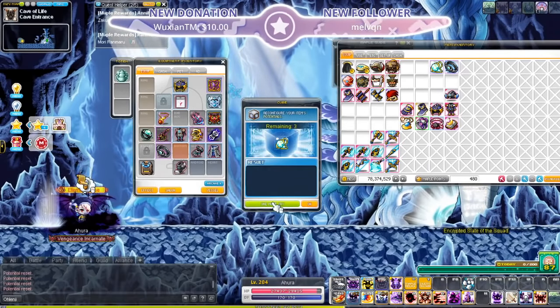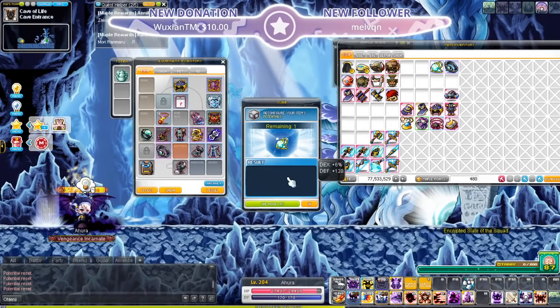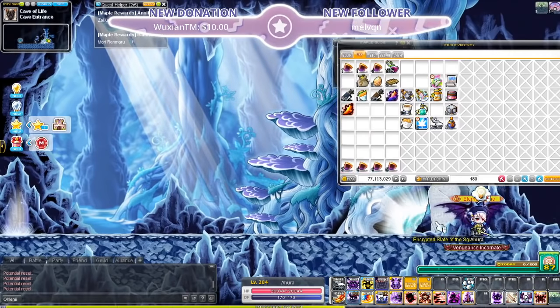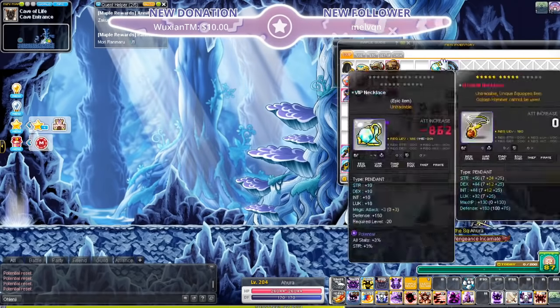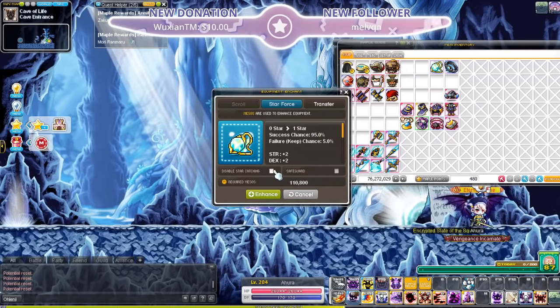7%, 6%, 6%, 6%. Man, I rolled 6% dex like four times. What? Ooh. Okay, that works. This gives me range. I'll definitely use this.